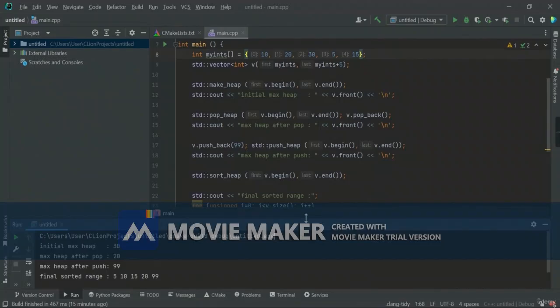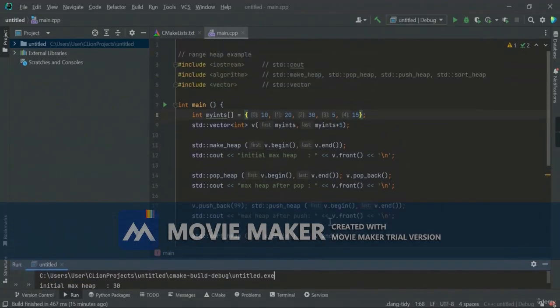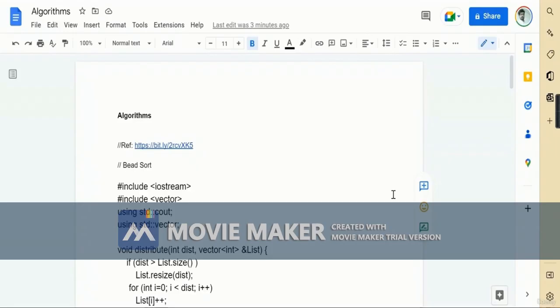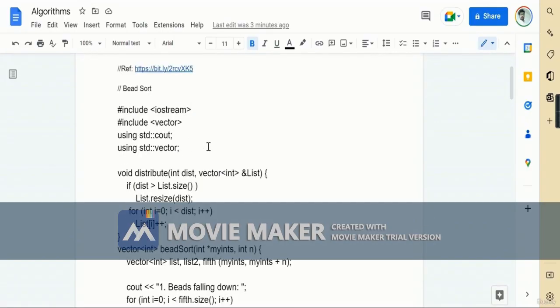Then we push one more element, 99. So if you push 99, then max heap after push becomes 99. So the final sorted range will be 5, 10, 15, 20, and 99. So you can use heaps with range.